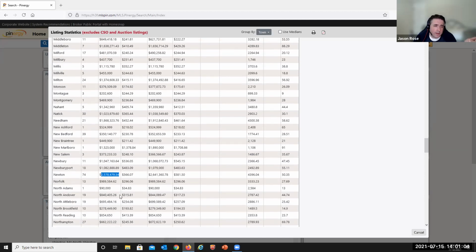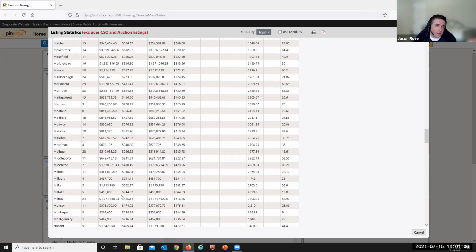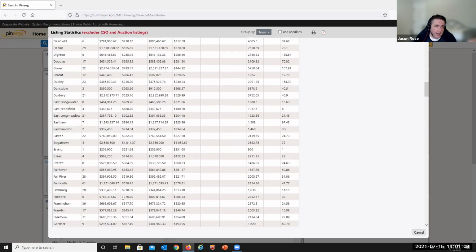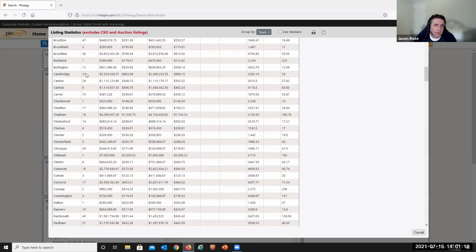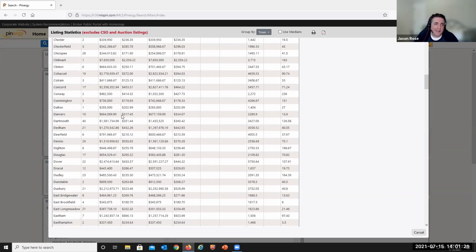And then if we go to Cambridge, there's 21 on the market and not 2.5, 2.3. So a little bit less on average. We get other stats too, but you can look through town by town at how many listings are on the market and what the average list price is. So it's interesting to look at.